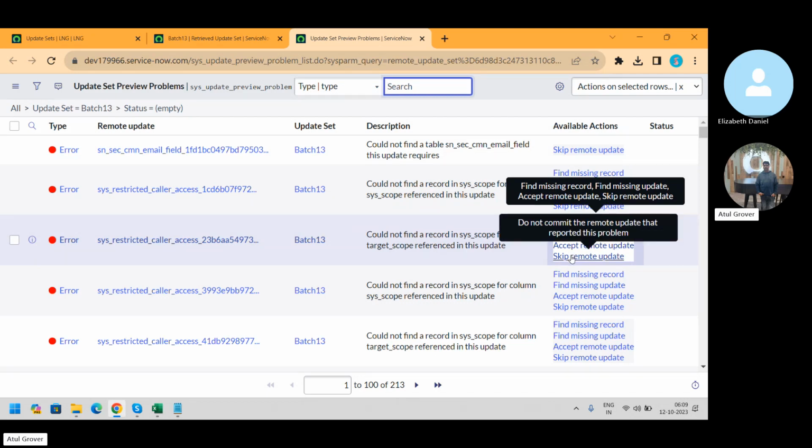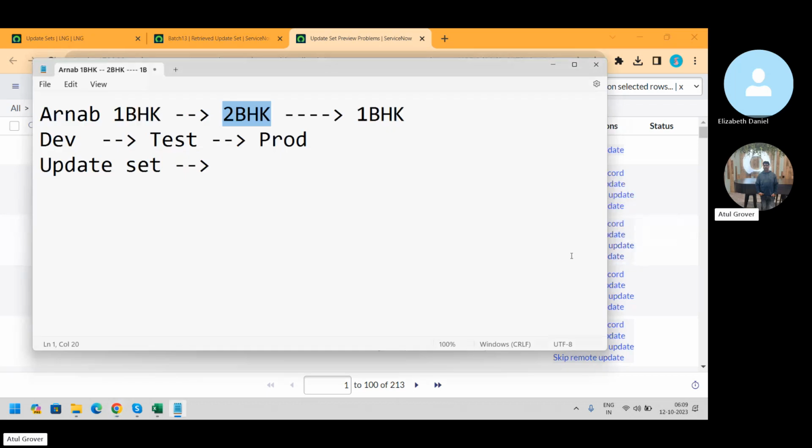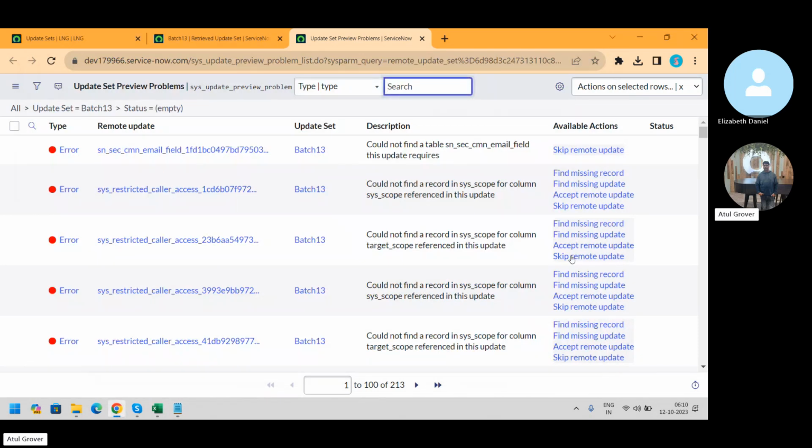Or skip remote update. No. Arnab's wife says, sorry, I can't stay. I need minimum 2 BHK because we have a lot of things. We have a kid as well. I have to work from home. It cannot be done in a 1 BHK. Arnab says, okay, your wish. I cannot do anything on an immediate basis. If you wish, you can stay in a hotel. This is skip remote update: I don't want to do these changes in my system. Okay, so these are the 4 actions which every developer needs to take when moving these update sets.